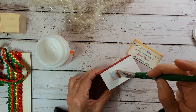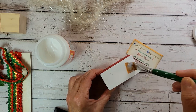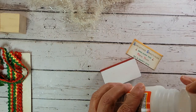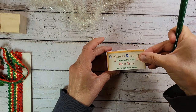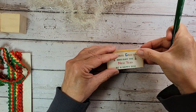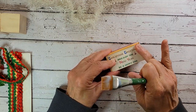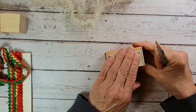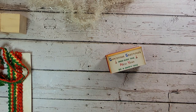So as you can see, there's a lot of options, and let's go ahead and put this guy on here, and I'm just going to be using my Mod Podge. Just go over the top, like so, and an even coat, and add on my little greeting here from a vintage Christmas card. Right. We'll just let that dry for a sec.